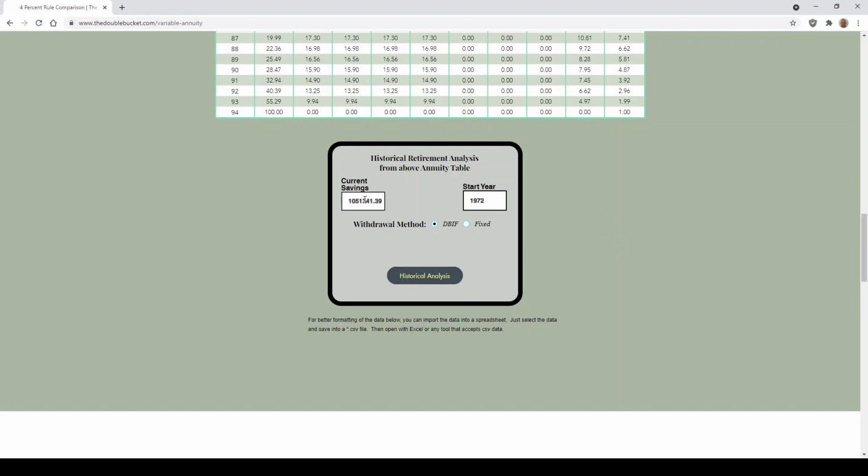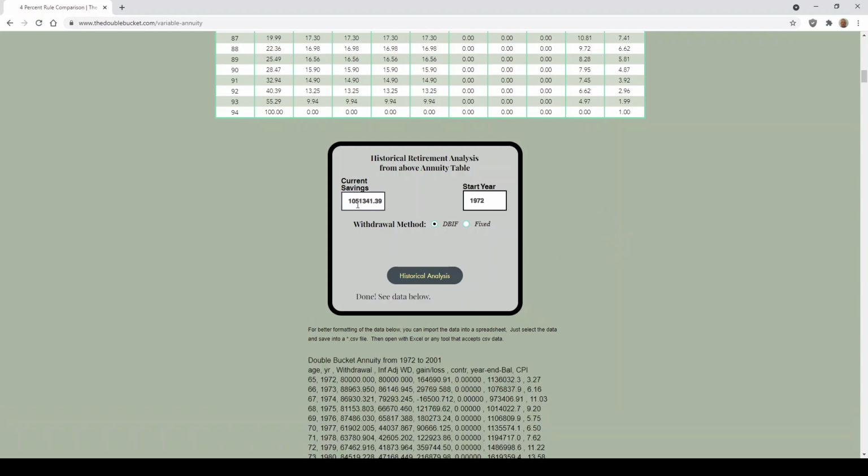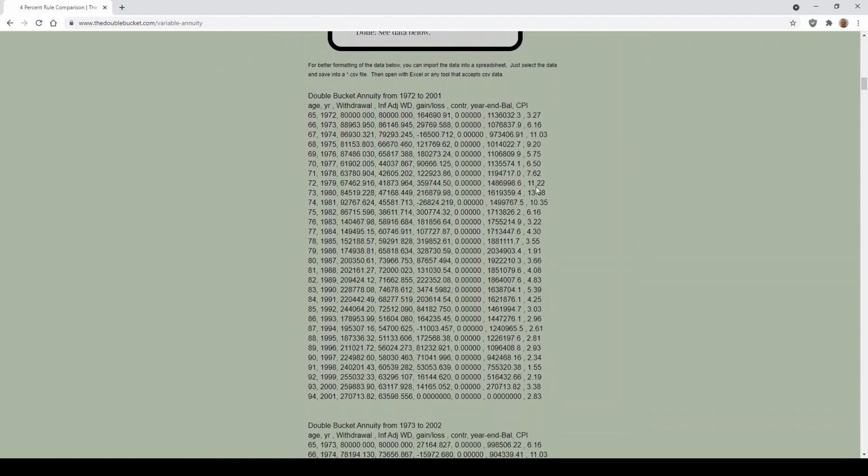And they're all going to start with our savings amount here of a little over $1 million. This first span goes from 1972 up to 2001. This first column of data here is the actual withdrawal amount. However, it's this next column, the inflation adjusted withdrawal, which is the important one.